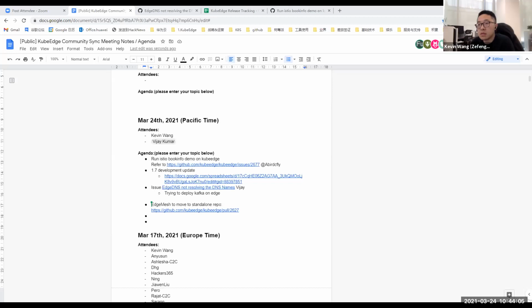Yeah, so currently you have to go through the reset and init. But one thing you can do, if you want to keep your existing data and applications, is back up the SQLite DB file.